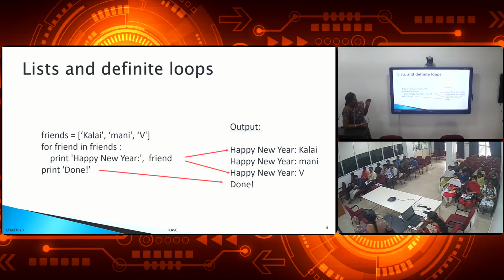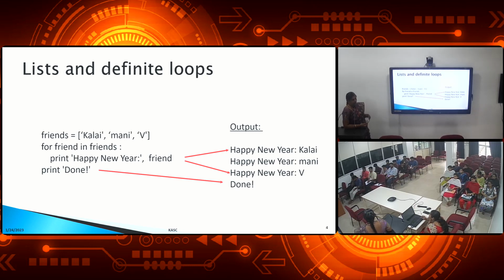And I'm going to combine it with some other thing, right? So here, friends, already there is one variable I'm going to use for some of the values: Kalai, money, V, isn't it, right? From that I'm going to print some message. What is that? The print, right?